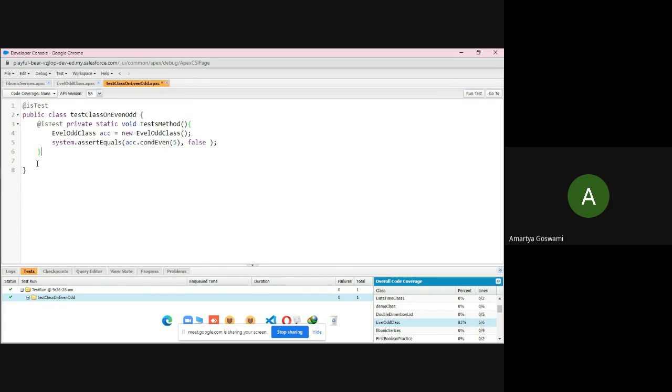If you write true instead of false, it will fail because that is not the actual result. Did you get my point? So this is the use of system.assert or system.assert equals.